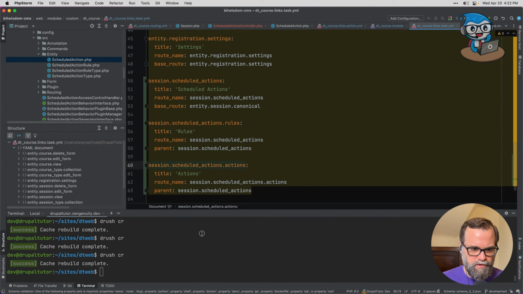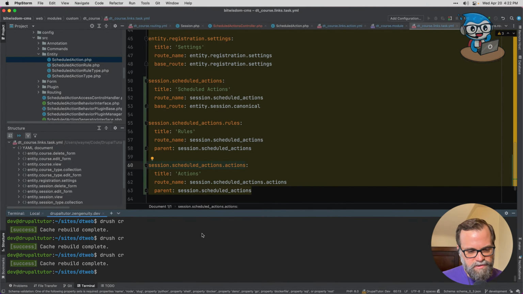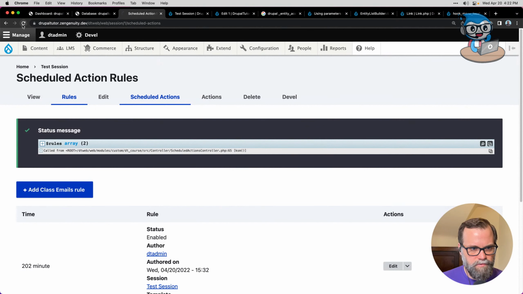I think it might be parent if you're a sub tab and not the top level tab. Because see, this did something up here at the regular level, which is not what I wanted.